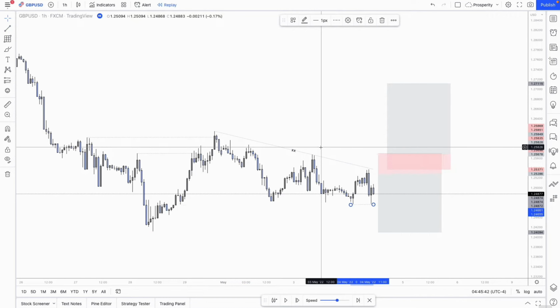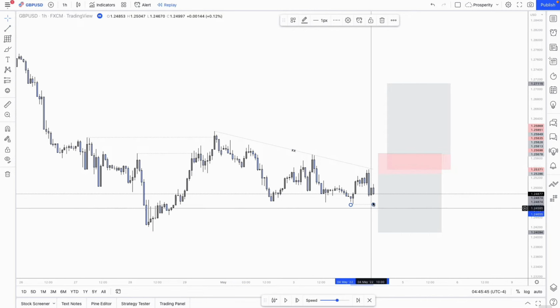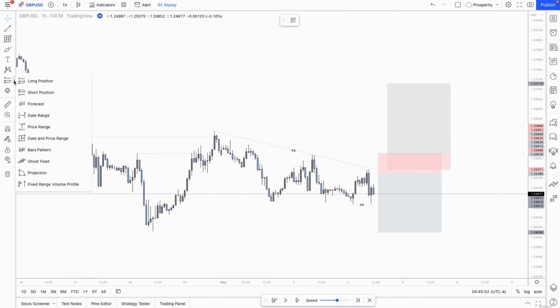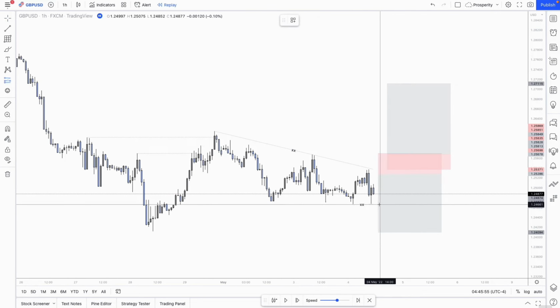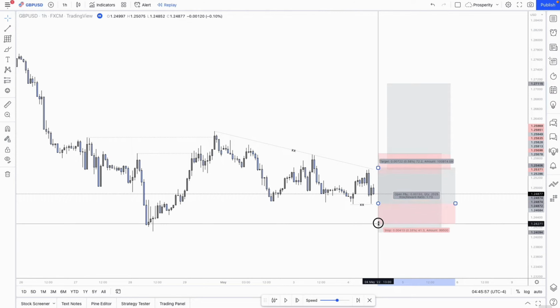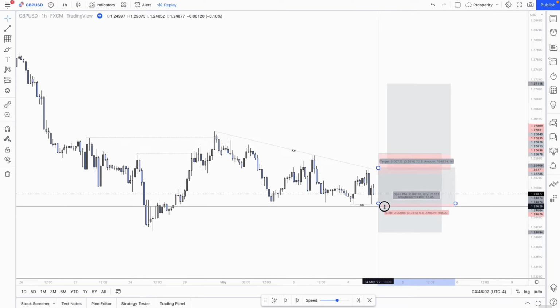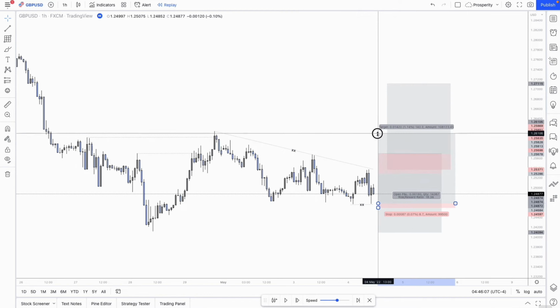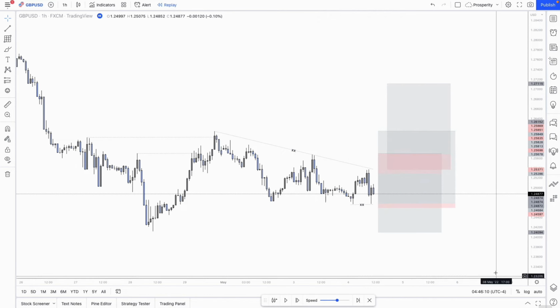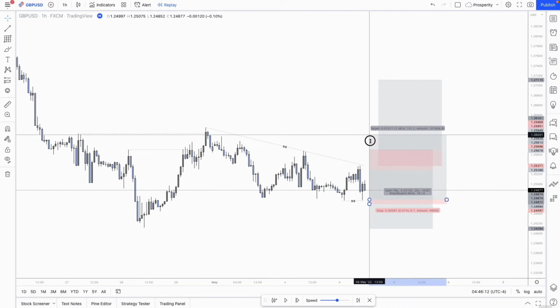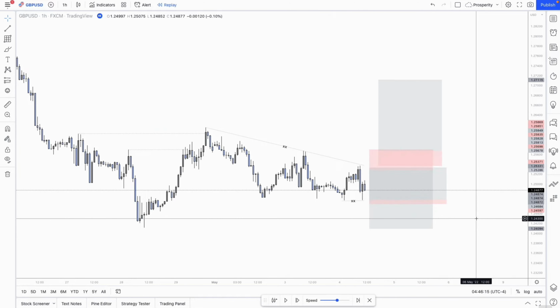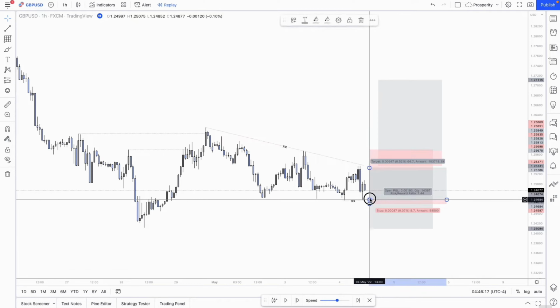Okay, well, there's a double bottom right there. Price tapped in, pushed off, tapped in again, pushed off. Okay, now I'm going to start to long from this level. So there's another type of trader. There are people that are going to long as soon as price gets back to here. Stop losses, I don't know, I have no idea. Stop losses down here, however they want to use it. What are they going to take out? Oh, we're going to take out this high. Okay, great. Or even this high, because there's a trend line. Okay, great. Other traders.